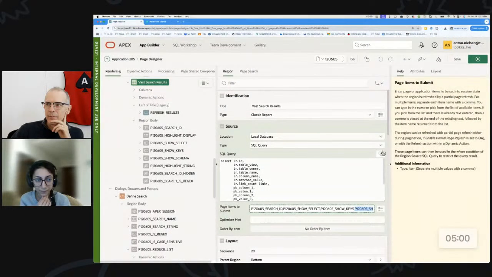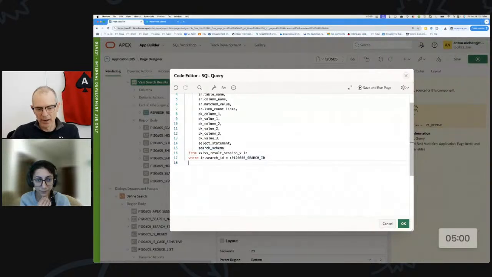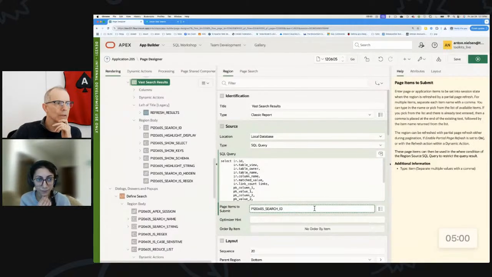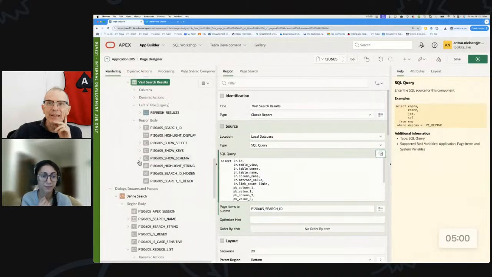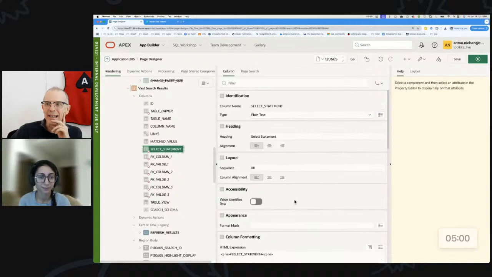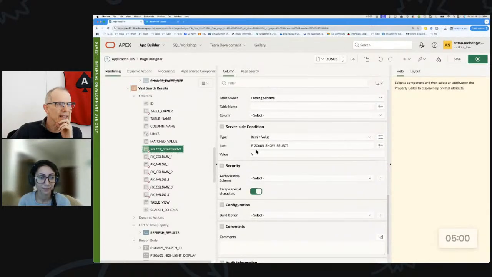But here's the problem. If I come in here and I make any change at all, and I say where 1 equals 1, I say okay, it clears those out. They are no longer there. And they're no longer there because they're not in the query. They're not in the query, but I still need them because I need them on the columns. I have a column condition on each of these things, and I say where that item is not null. So I have this server side condition. I need them to get passed back.